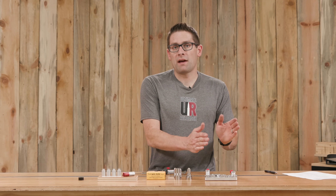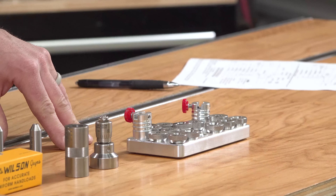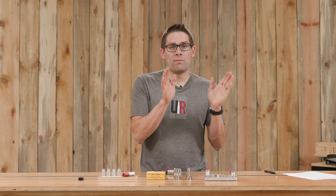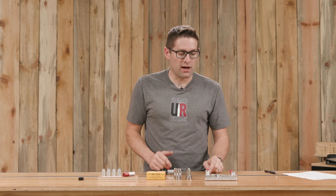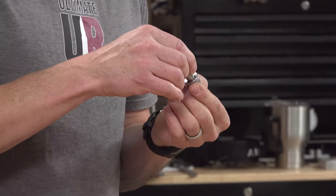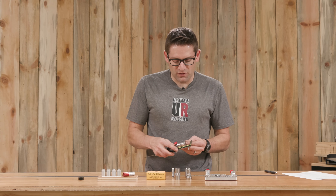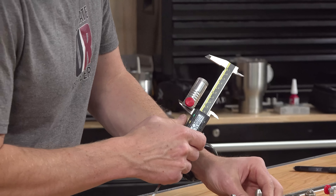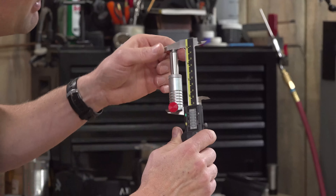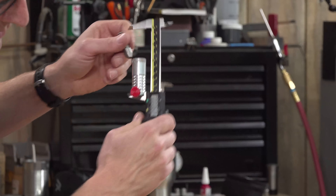We have the most expensive tool with the most comprehensive functionality — the Short Action Customs Modular Headspace Comparator Kit. This works for headspace measurements and also base to ogive bullet seating depth measurements. For the bullet comparator functionality it's a very shallow angle matching the ogive of the bullet; for headspace it coincides with the shoulder angle, so contact is very definitive and solid. The inserts are tool-less for interchange via an o-ring snap. This does not give an absolute value — it's for relative measurements. We zero out on the go gauge, then take our no-go, and we see six thousandths of an inch. It's just that simple.